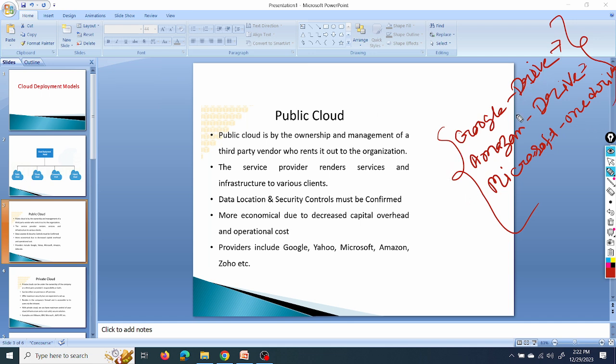But have you ever noticed, if you are working for any enterprise, enterprises don't use these drives to store their sensitive data. Why? Because we don't have any control on this drive and don't know the location. First one is control. Let's suppose we are storing data here, and where it is stored, we don't have any control, and we won't be able to encrypt the data on the drive. What we can do, we can encrypt data and store it there, but still it's not secure.